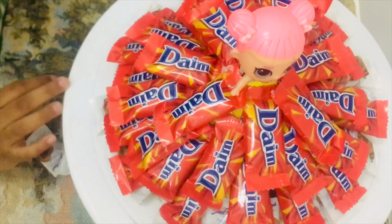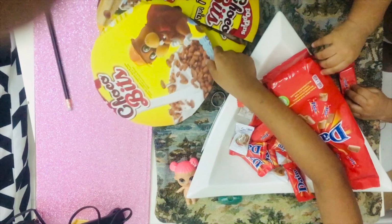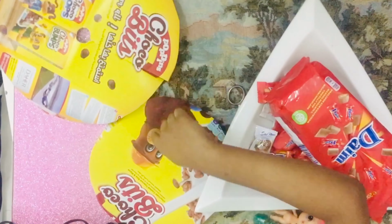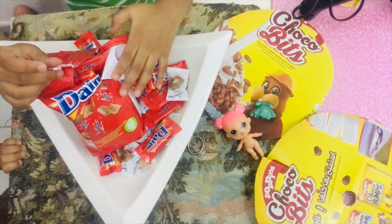Today I'm gonna show you a very beautiful full chocolate doll. It's very beautiful. Wow, so cute. It's easy. We need two cardboard shapes, circles, one small and one big, and chocolate, any chocolate you like. Then doll, see chocolates.